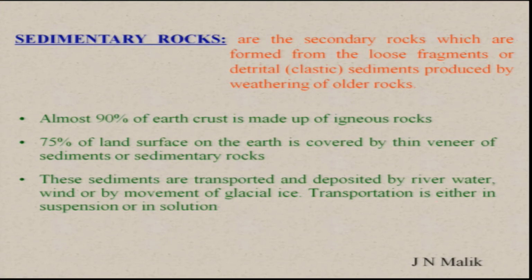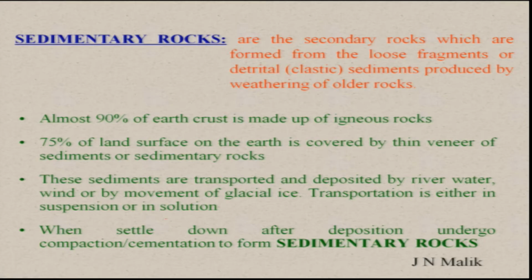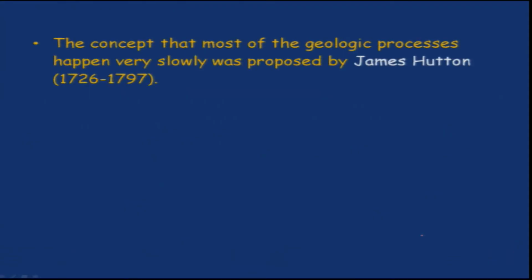Of course, transportation is also due to wind action. Transportation is either in suspension or in the form of solution. When sediments settle down after deposition, they will undergo cementation or compaction, resulting in the formation of different types of sedimentary rocks. Of course, here also the mineral composition is important, and the nature or process of formation is extremely important for the different types of sedimentary rocks. The concept given by James Hutton long back is that most geological processes happen very slowly in nature.